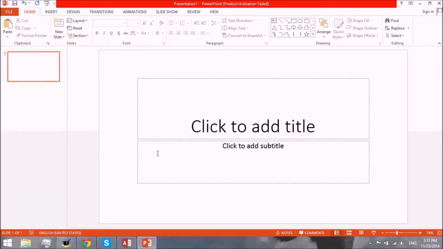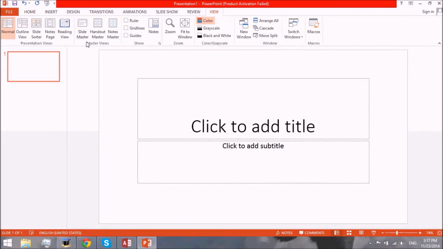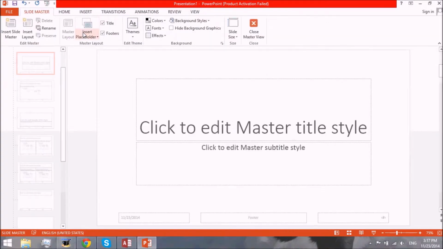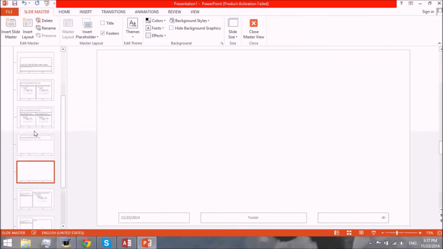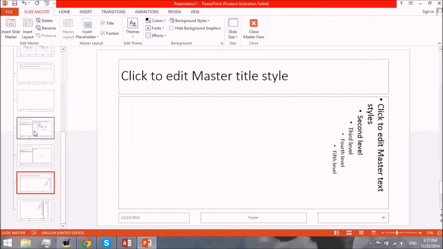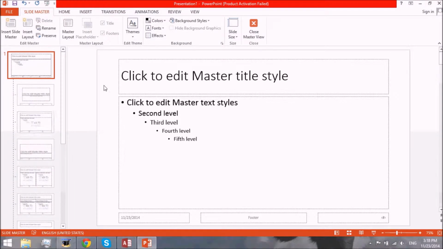Okay, let's begin. So first of all, we're gonna need to make a presentation, and we're gonna need to modify the slide master. So you're gonna go in View, click on Slide Master, and here you can see all the possible different slides you can modify. So changing the style of the first one will change the style for the other ones.